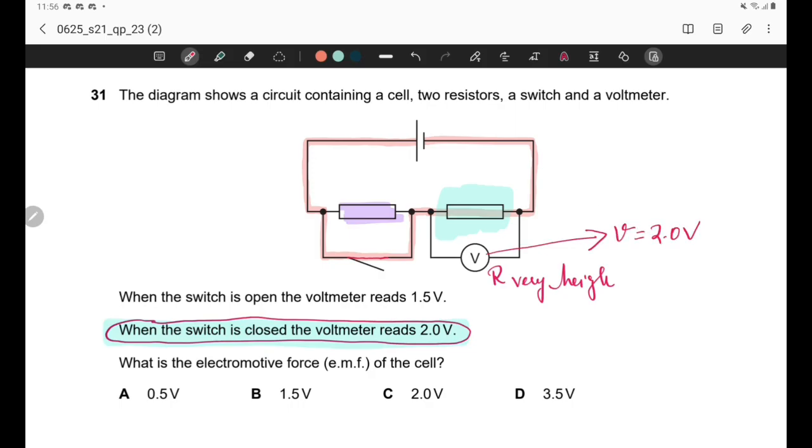So we can understand the only voltage drop is across this resistor in this particular scenario, and at this time 2 volt is the voltmeter reading across this particular resistance. So that will be the whole voltage provided by the cell, because this is the only place there is a voltage drop happening in the circuit. So definitely the same amount of voltage the cell must be producing. That means the EMF of the cell or the voltage of the cell is 2 volt. Therefore the correct answer is option C.